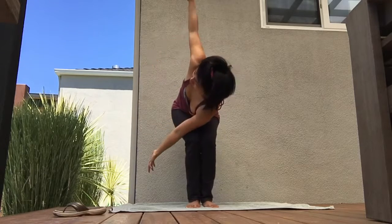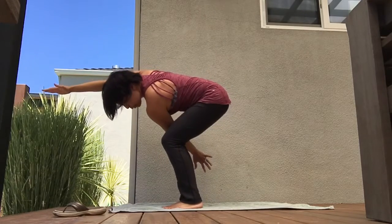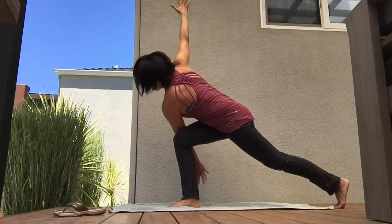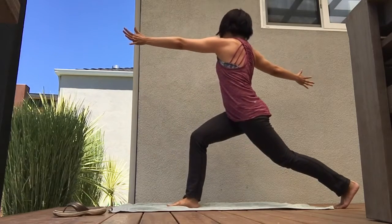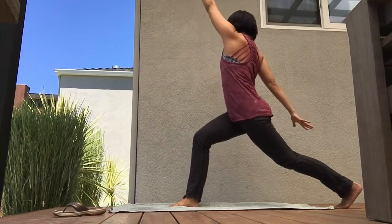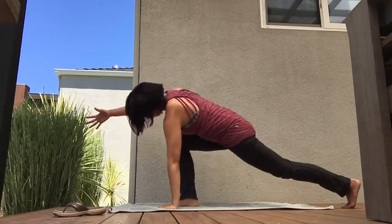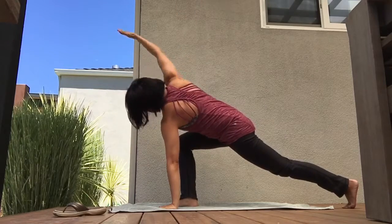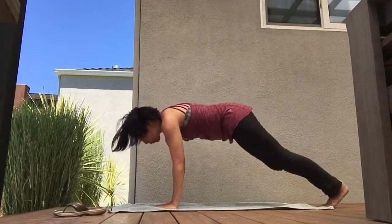We can start out with chair pose — hands at the heart center, twist over to the right, pull the belly button up and in. Look at your big right toe, send the left leg back — you're in a crescent lunge twist, twisting over to the right. Hold here for five breaths. Then come up into a crescent lunge twist, reaching the left arm up, right arm finds the outside of the left thigh. Left arm down for runner's lunge twist. Hold each pose for about five breaths — big backstroke. This helps stretch the outer right hip, then come back down and take your vinyasa.